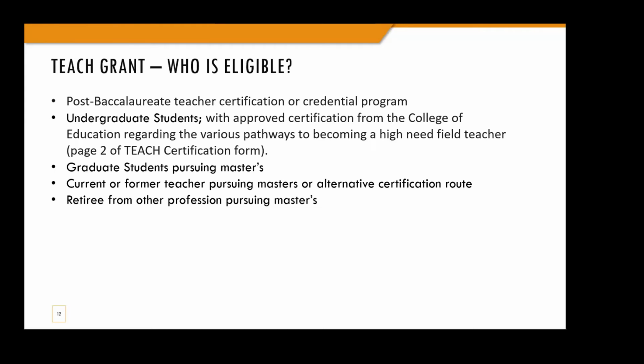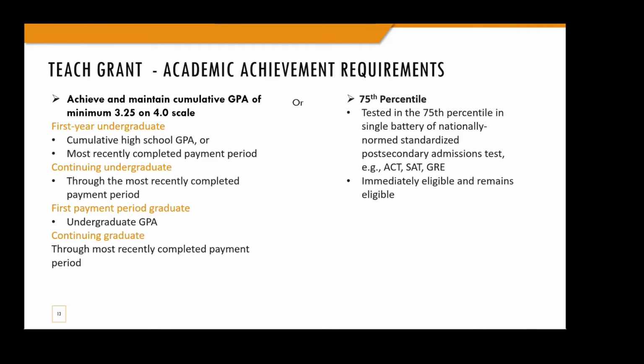We would hate for an undergrad to get so excited for this grant and then decide last minute that maybe teaching wasn't for them, it's not their thing, and now they're going to have to repay that grant later on. Graduate students pursuing masters, current or former teachers pursuing masters, alternative certification route, or retirees from other professions pursuing masters.